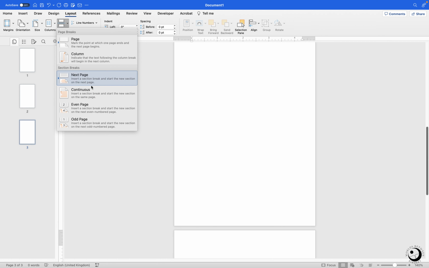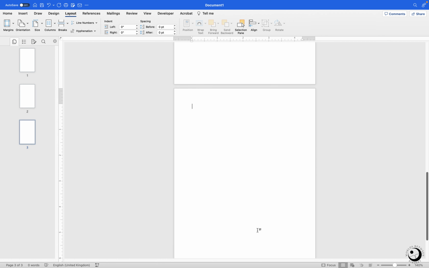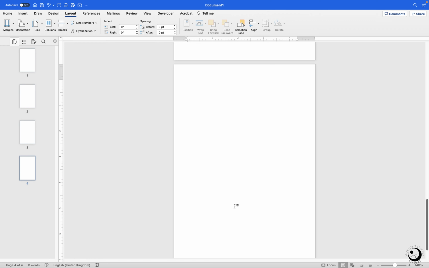Break, section break, next page. And so this is where your title page would go. I'm not going to put anything on there yet because we're going to do the next one, which is next page. And this is going to be your colophon page. I'm so sorry, your colophon page right here. This is where your gray matter would go. Like if you look at a book, it's that page where it gives you information about how it was published, when it was published, all that little text stuff.